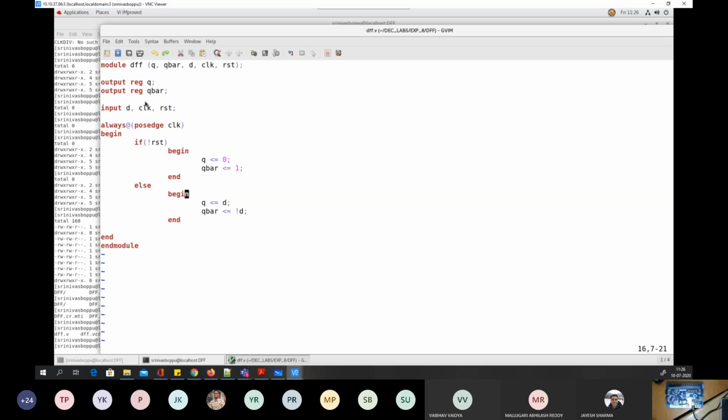In this case, when you implement it, it will result in a flip flop, but it's not necessarily so. That's what I wanted to point out. This is a Verilog register type, and do not confuse it with a digital design register, which is equivalent to a flip flop. Hope I'm clear, so we'll move on.